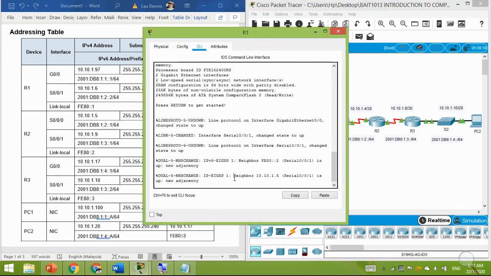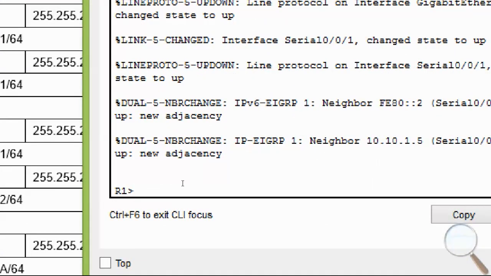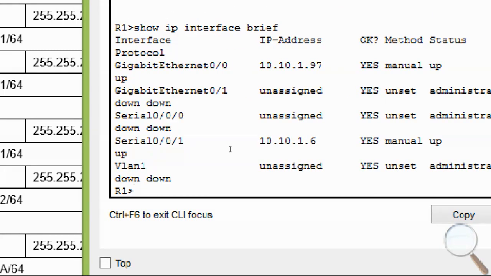So you go find the R1 device, click on it, go to the command line interface, and press enter. Here you initiate the command show ip interface brief, because you don't want it to be very long, so you better use brief.